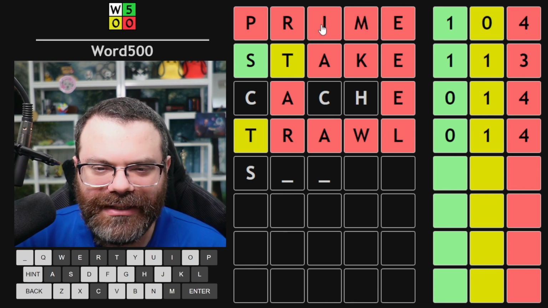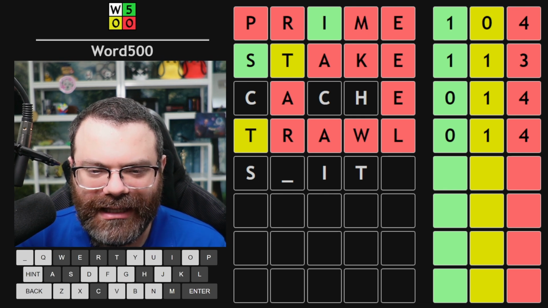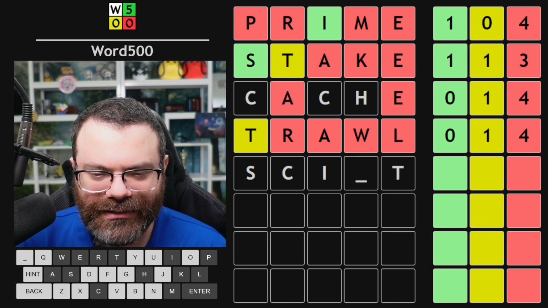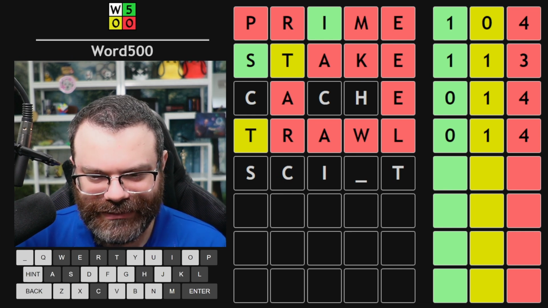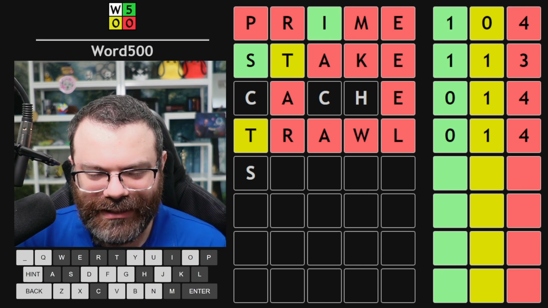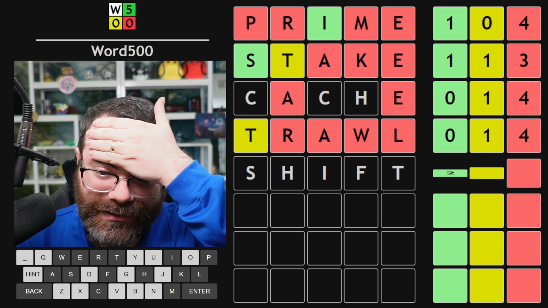So it wouldn't be the M. It would be the I. So it would be I, and then there'd be a T somewhere. Again, we don't know exactly where. And then it could be like SCIT or CI something T. Is that a word? I know scant is a word, but not skint. Like skift? Skint? No, I don't see it. And so then SH, oh, SH, shift. I think I found it.